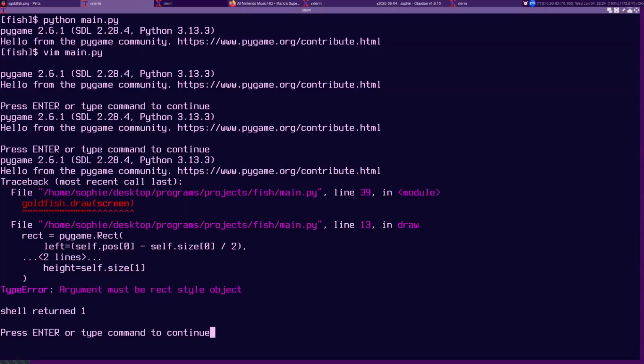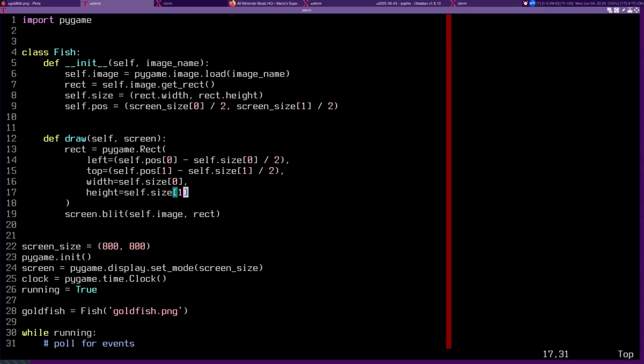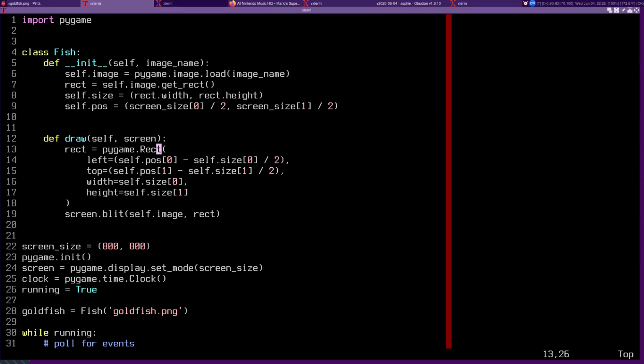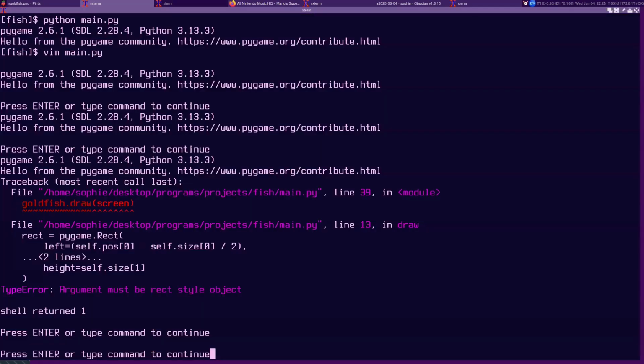Argument must be rect style object. This is what I was worried about. I was worried that this is not actually how you construct things. Left, top, width, height. How is this not what this is? Argument must be rect style object.